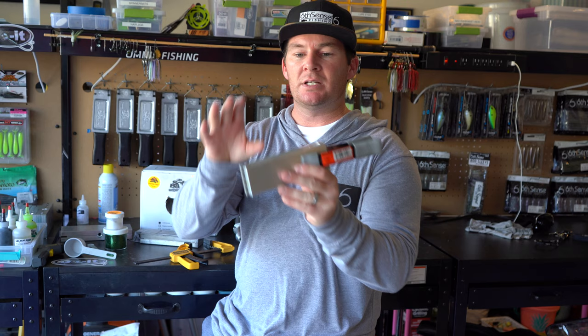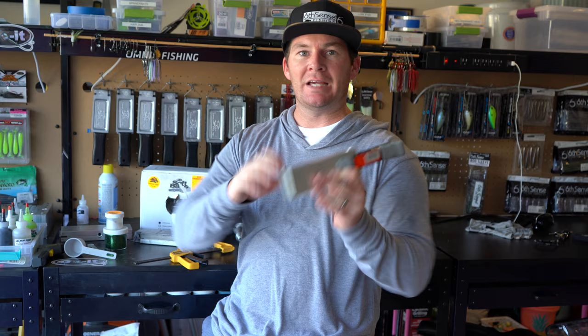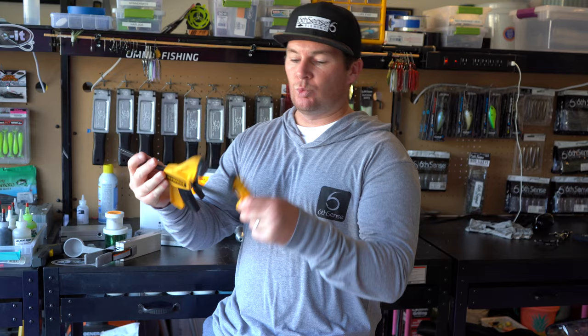And what that does is it keeps everything tight. And you're gonna use two of them, and you're gonna have one on the top like that, and then you're gonna have another one just like this. So that way everything's tight and it keeps your mold nice and tight together so you don't get a bunch of flashing, which is basically when the Plastisol runs within the mold outside of the actual shape that the bait's supposed to be.